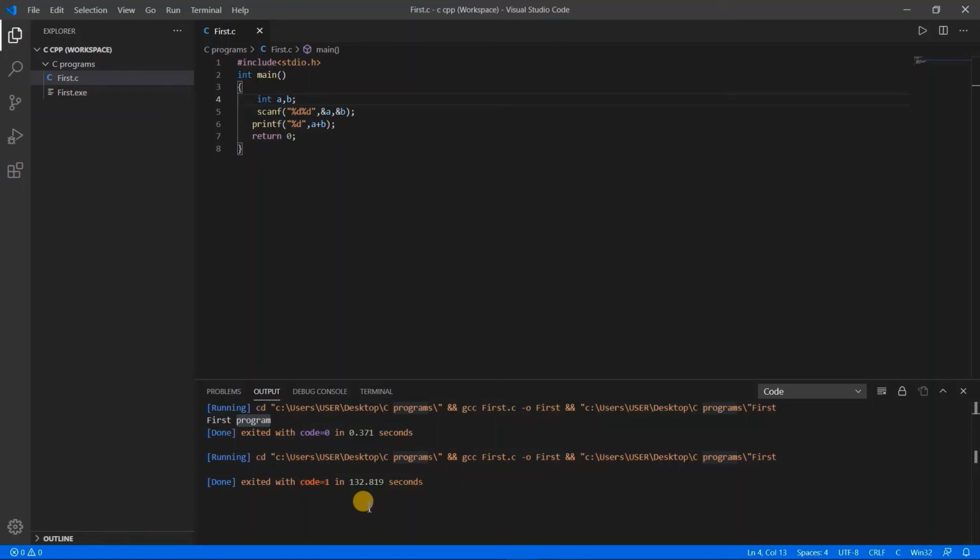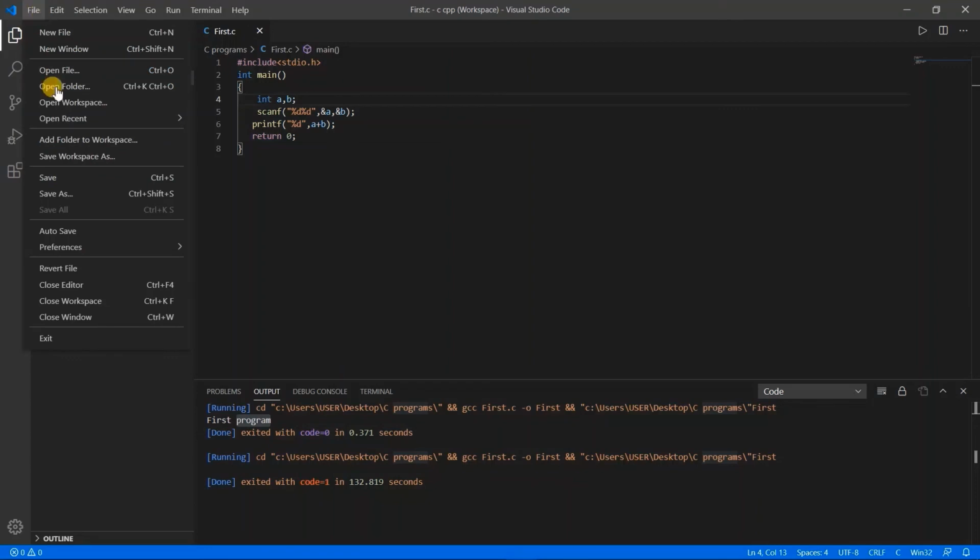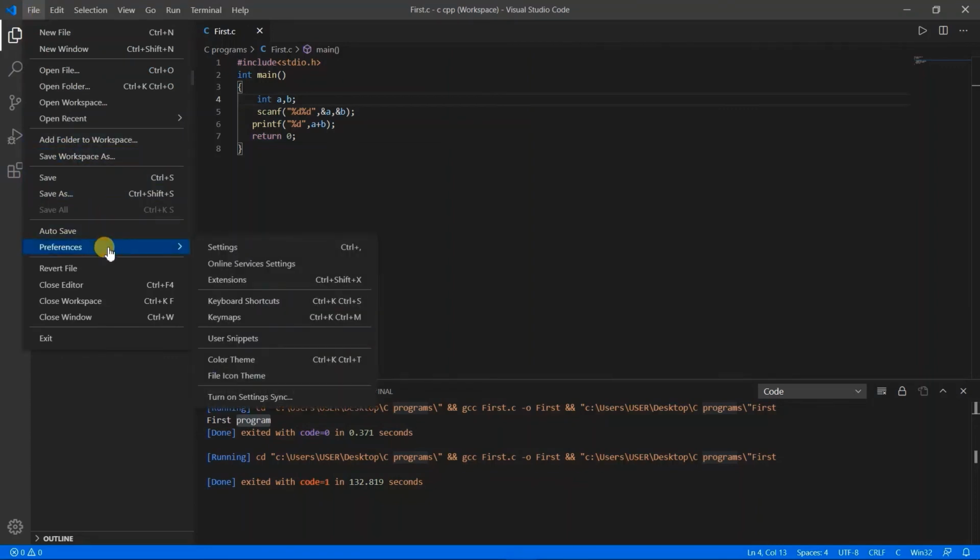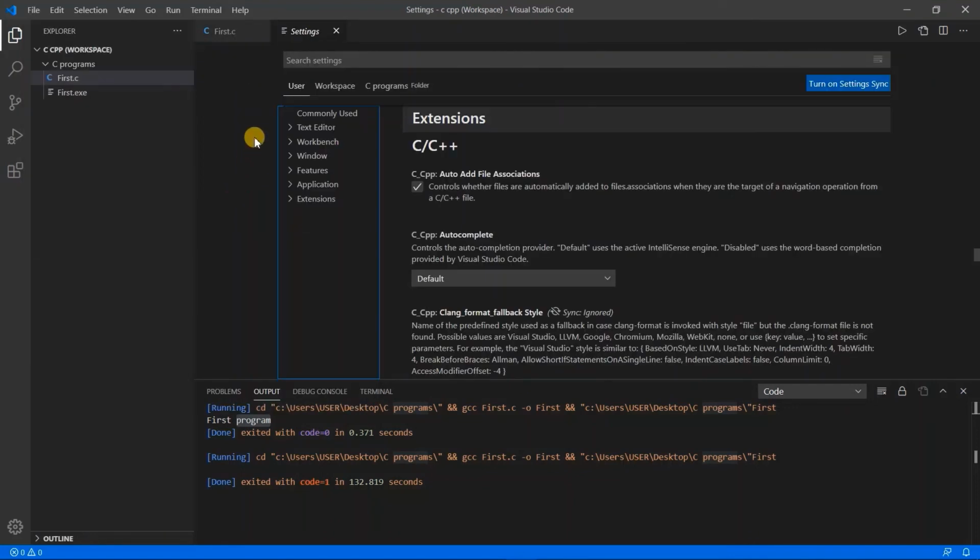To solve this problem, we just go to the File button, then click on Preferences, and here we click on Settings. Inside Settings, this appears as Extensions.